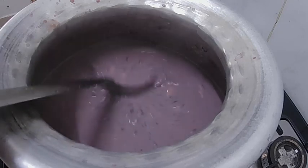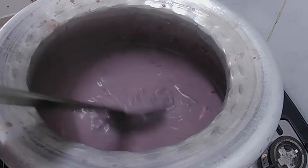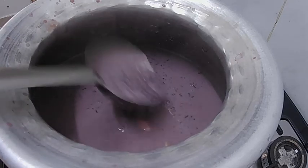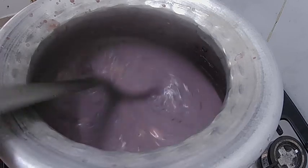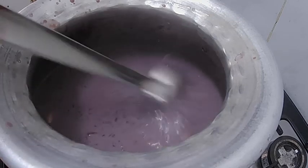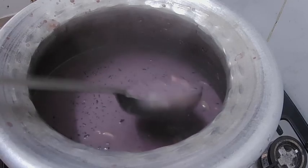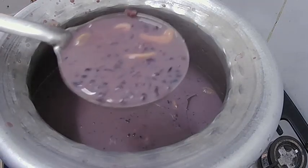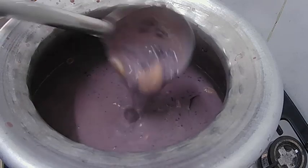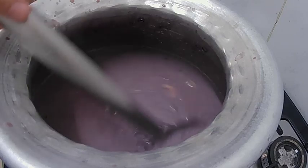Sugar is perfect for me. I have put 5 tablespoons of sugar and 2 tablespoons of condensed milk. When you look at it now, it's runny, not that thick, but once it cools down, it will thicken more. So that's it. You can smell the nice aroma of that cardamom and bay leaf. A nice purple color. This is the perfect consistency I want.